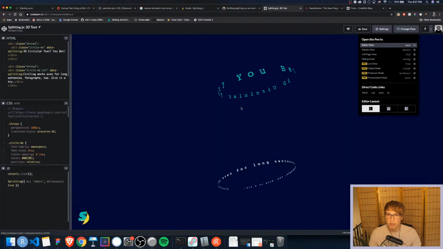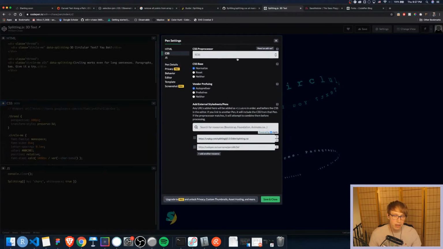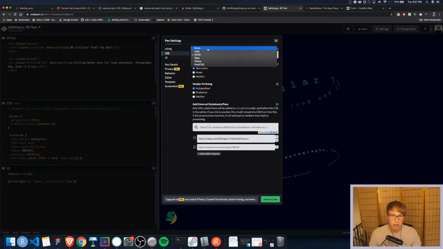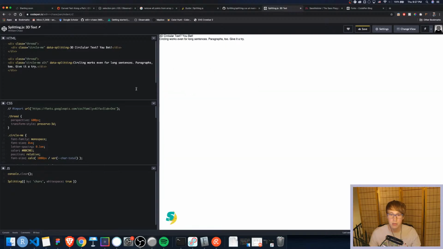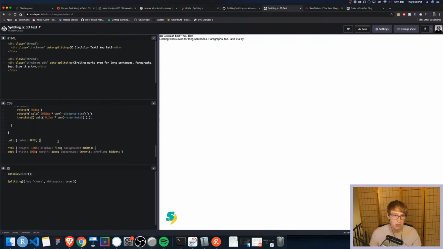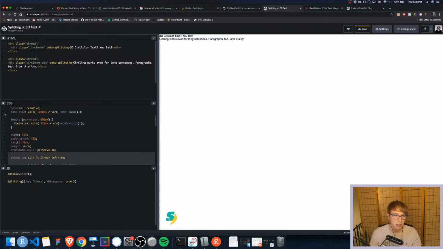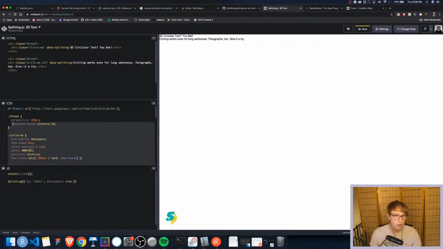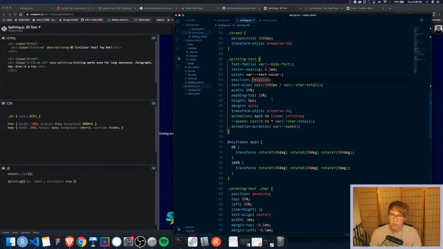Let me change my editor view a little bit. Let me move this over here. Let me not make this Sass. Let me make this just normal CSS, which is going to break it completely. So now I have to copy my own styles over here. I will leave their HTML and their body styles, that can all be the same. Most of these can be the same, I think, so we'll just get rid of those.